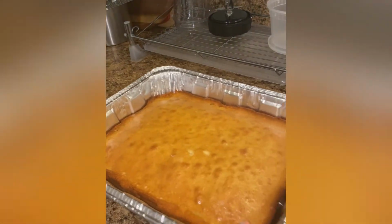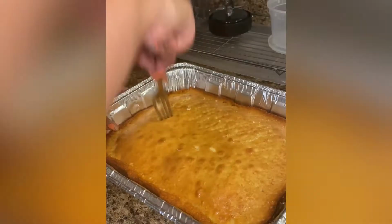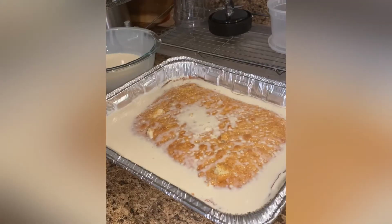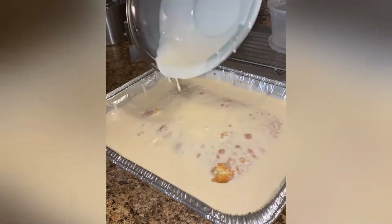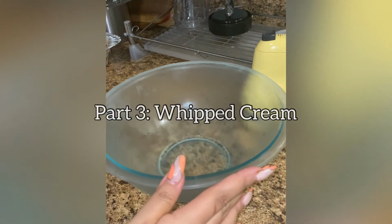Now, we're going to poke holes all over our cake using a fork. Don't be shy, poke everything and poke everywhere. Then you're gonna pour half of the Tres Leches mix into the cake and let this sit for about 5 minutes until the cake absorbs most of the milk, and then you're gonna pour the rest right on over it. Once that has been absorbed, we're going to work on the whipped cream, part 3.